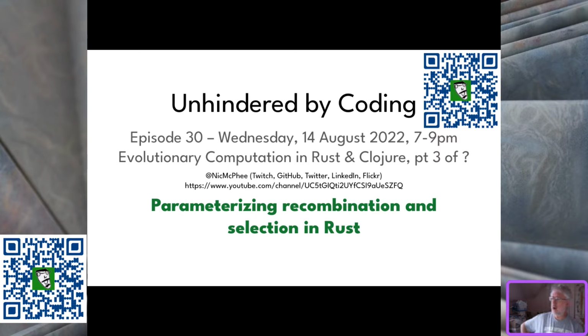We're returning, as we do on Wednesday evenings, to a project of implementing a simple evolutionary computation system in Rust, and eventually in Clojure, although we'll see how things go. My goal is to have comparable systems in Rust and Clojure, so I can do timing comparisons between the two. Simple early comparisons of the cost of creating populations of random booleans suggest that Rust runs something like 100 times faster, but that's a pretty simple piece of it.